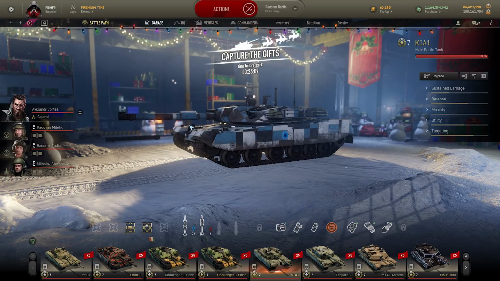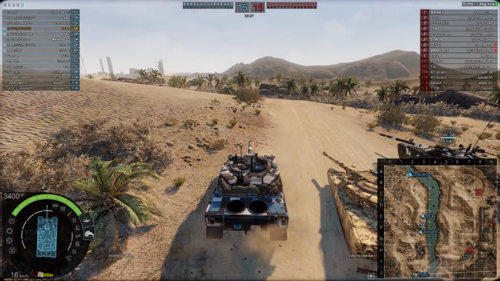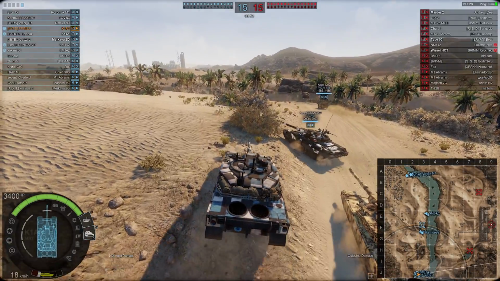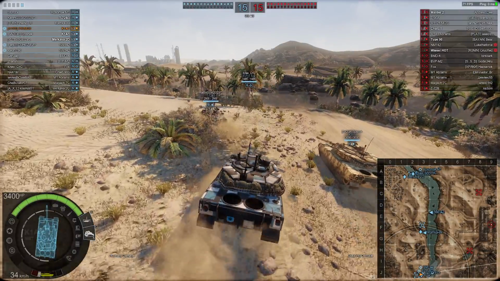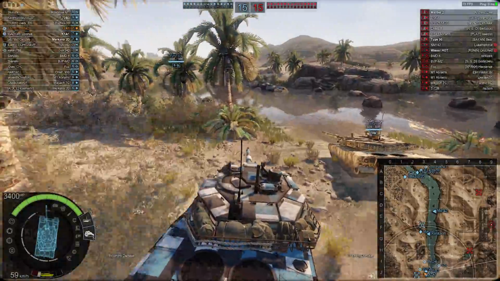But that's quite enough theory crafting. Let's go check out how this vehicle performs on the battlefield. So here we are on Pipeline's Assault in a Tier 8 match, and we are on the attacking team. I am in a platoon with a Spishak, and both of us are in the K1A1. His is fully stock, mine is fully upgraded, so we will see if that will make any difference.